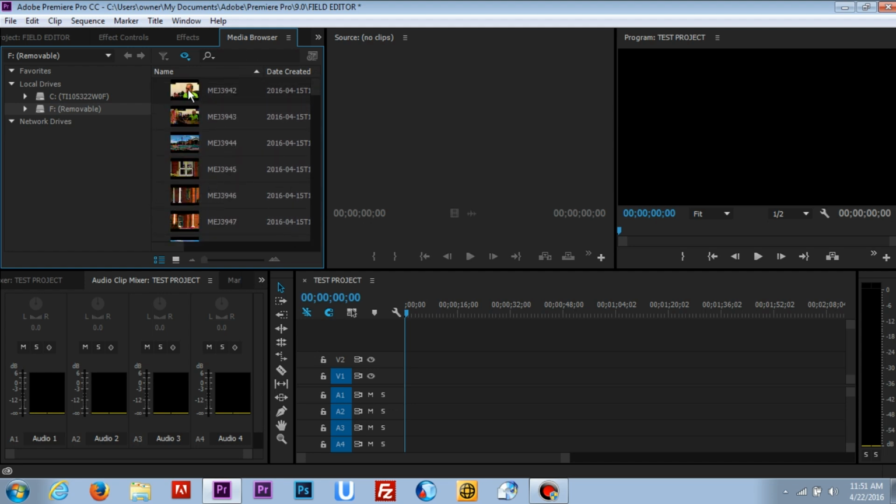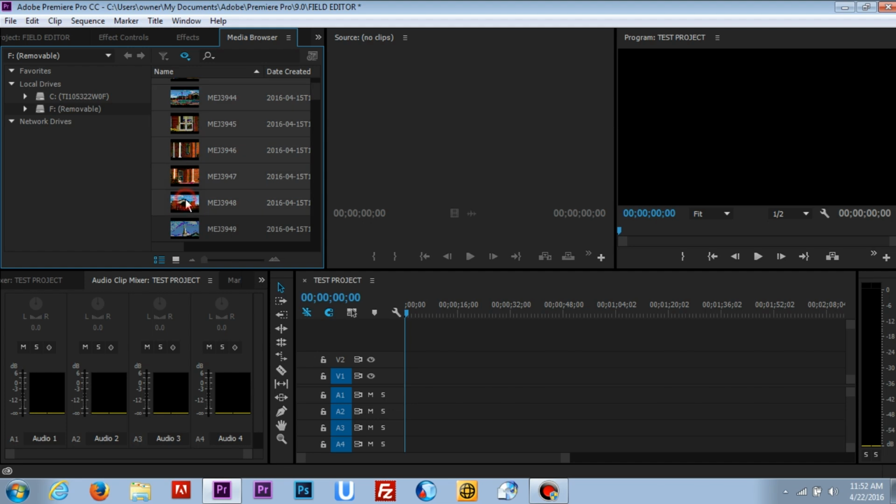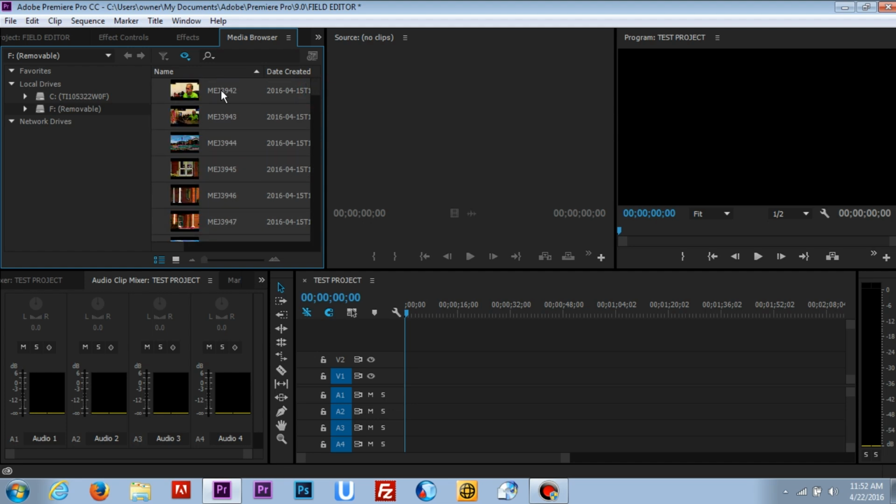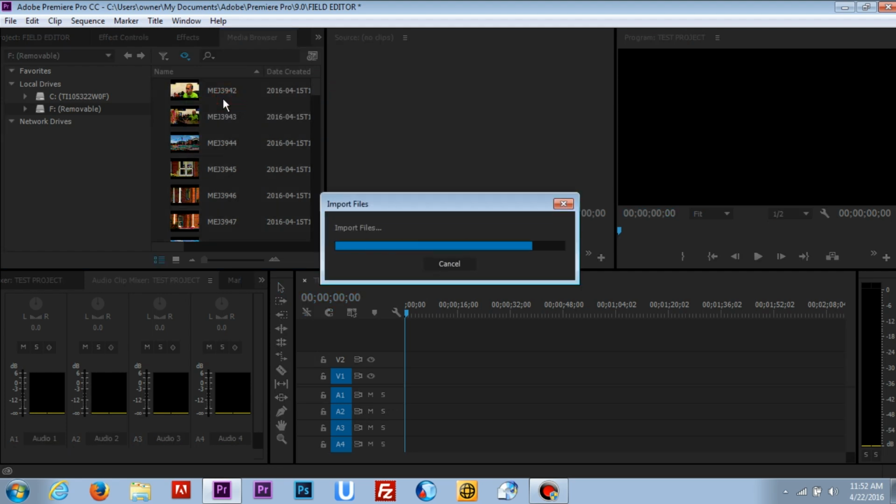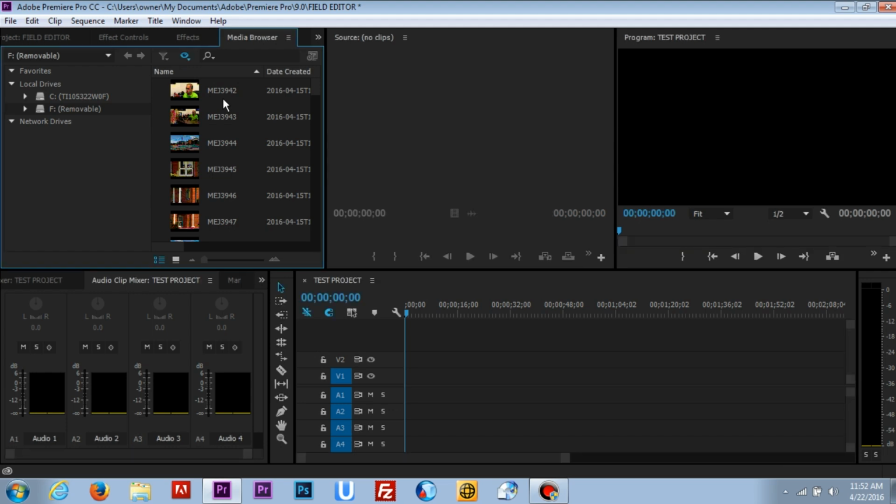You select the video you want to import by clicking the first one and then either holding shift and going down to select everything, or you can use control to click and select individual clips. I'm just going to bring in a few shots. Once you've selected all the clips you want to import, right click over one of the icons and choose import.